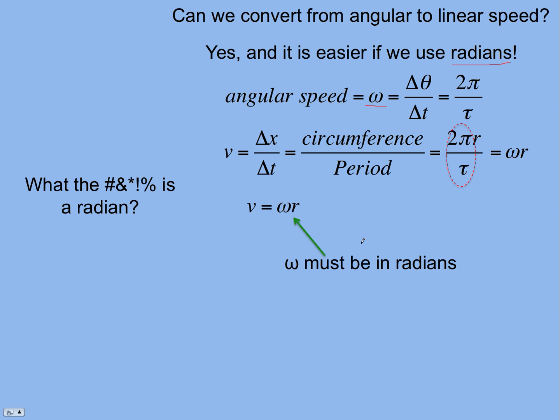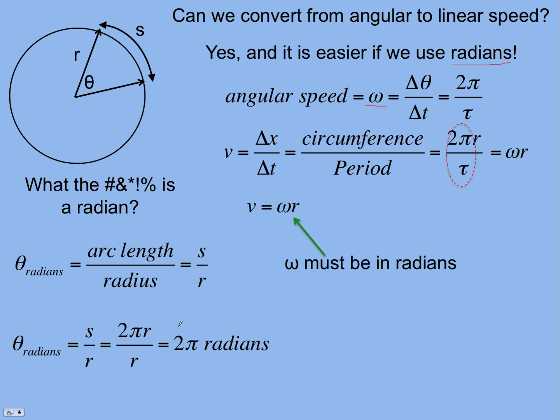But what the heck is a radian? You should know this from your math class, but sometimes people confuse how many radians are in a quarter circle or a half circle and so on with what a radian really is. A radian is pretty simple. The angle in radians is the ratio of the arc length to the radius. Theta in radians is just the ratio of arc length s over the radius, s over r. That's a fundamental definition of how to measure angles in radians. It's not a surprise there are 2π radians in one circle because the arc length for a complete circle would be the circumference over the radius. So I get 2π radians.